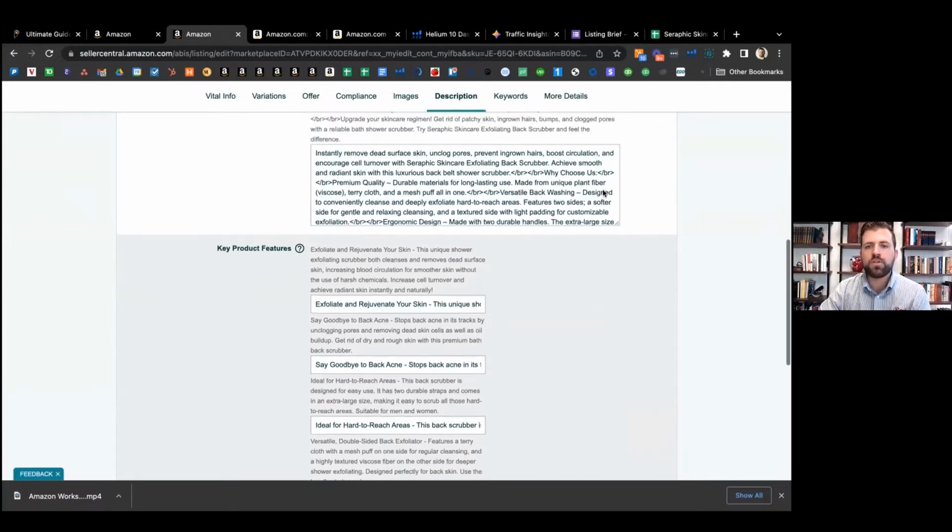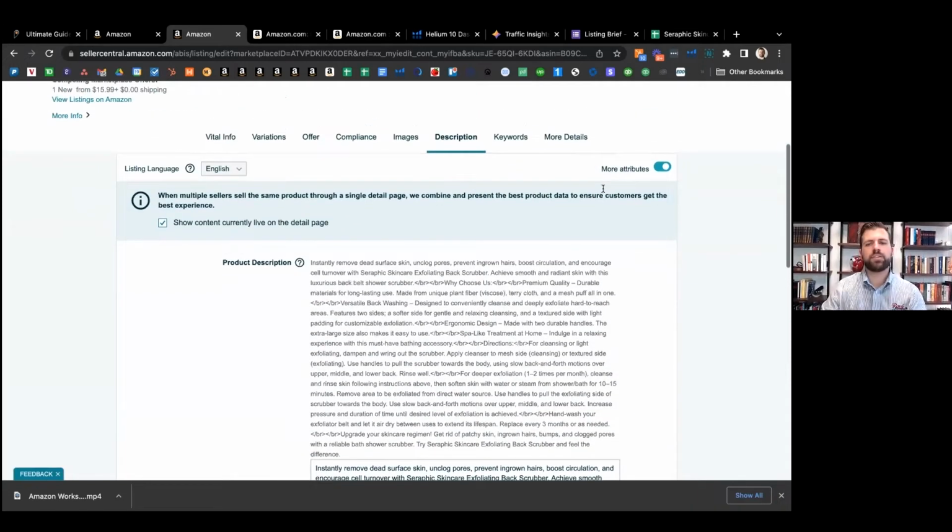And so the unique thing about Amazon is everybody essentially is given the same template, given the same format. So everybody has a title, a description, bullet points, keywords, right? And it's your ability as the seller of the product to utilize that real estate to be most effective for your product listing. And that's really where the fun of this comes in, because we can be creative and we can test different ideas and we can try different keywords and things.